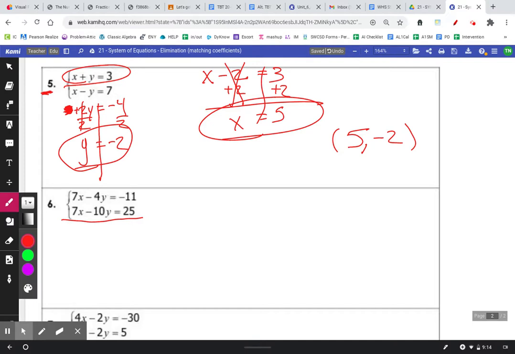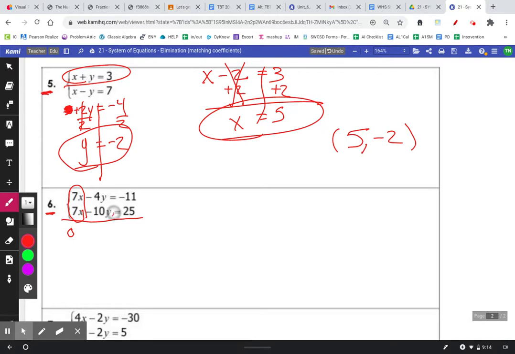Think about if I say, hey, eliminate this. If I give you money and I say eliminate it, you want to spend it. Spending is subtraction. To eliminate, we subtract. So I'm going to do minus. 7x minus 7x is 0, right? So you can write a 0 or you can leave it blank. Putting a 0 is not a bad thing to do. There's certain problems where seeing that helps.